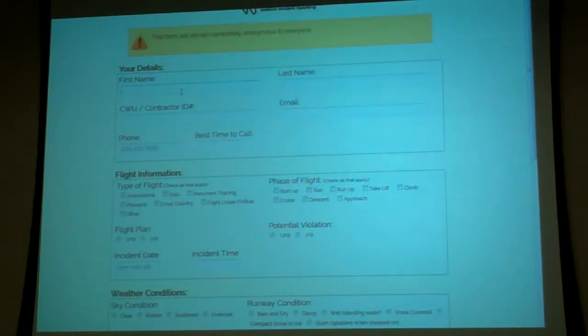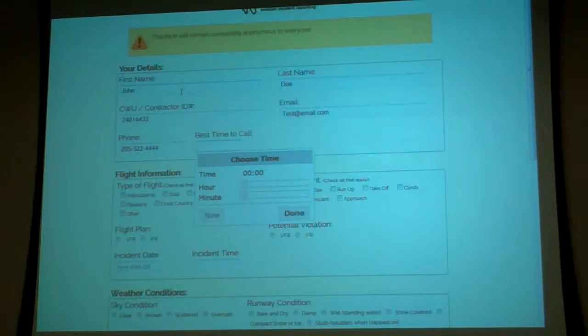Quickly, I'll report so we can track it through the system. We have some UI enhancements that allow users to quickly select time.